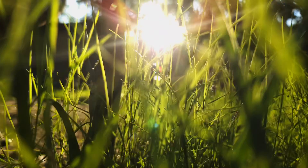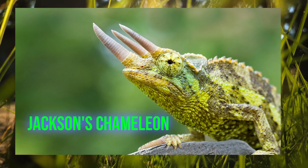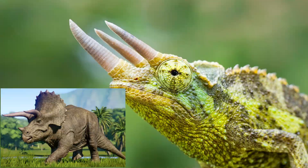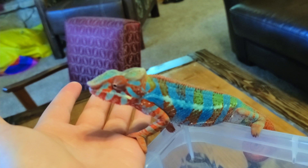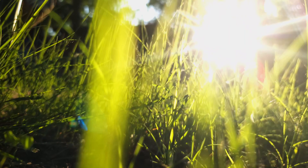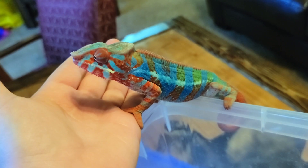Jackson's chameleons are popular for their three small horns — they remind me of a triceratops. They're not fond of handling but can live up to ten years in captivity. They're not as colorful when young, but as they mature they can develop brightly colored appearances. They're actually about the only chameleon that's social, so people sometimes house multiple together in the same enclosure. They're really popular in Florida, where people keep them outside on their patios, though they're not native there.